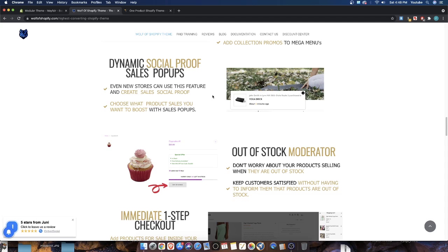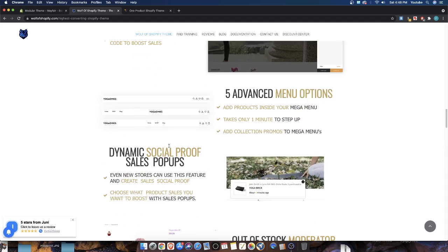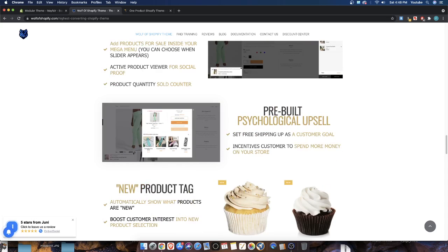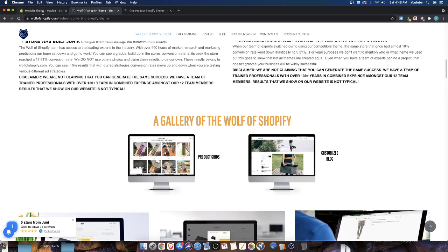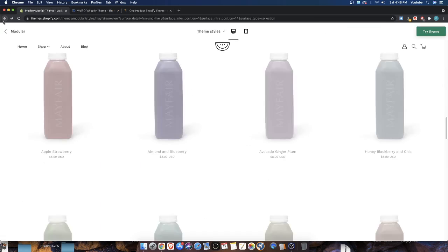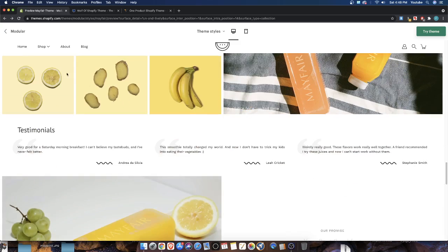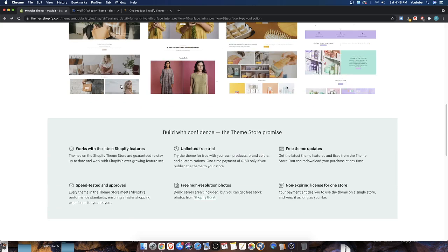So basically, to make it as simple as possible, the Shopify themes that offer these different custom features, right? They offer these different features to help you improve sales and differentiate themselves. Let's face it, at the end of the day, if Wolf of Shopify did what everybody else was doing that was approved on the Shopify market, it wouldn't be any different, right? It would be like, well, what's the point of buying one or the other? You could close your eyes and pick one random one. They're all the same, right? And we can all agree on that.